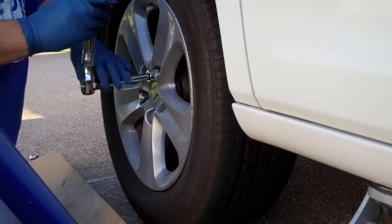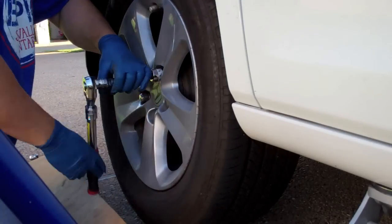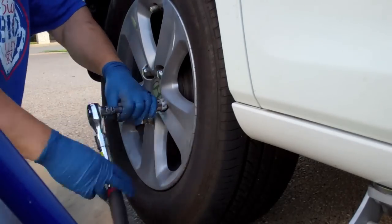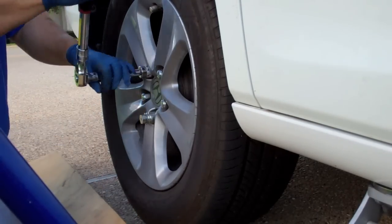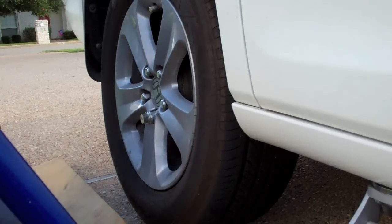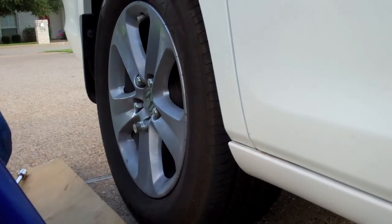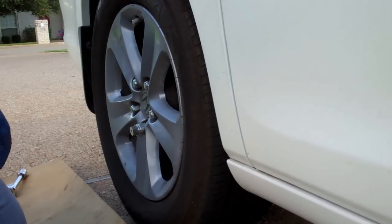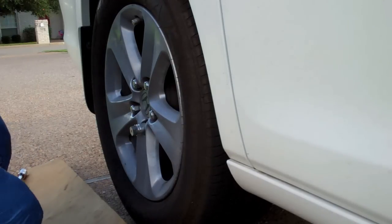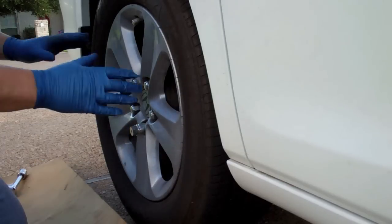I'm just going to finger tighten these now. When we let the vehicle down, we will torque these to the proper spec. Alright, so they're finger tight with the torque wrench over the vehicle. We'll torque these to specs. You check your owner's manual or the internet, see what the torque setting is for your vehicle. I always want to go in a crisscross pattern so you don't warp the rotors.